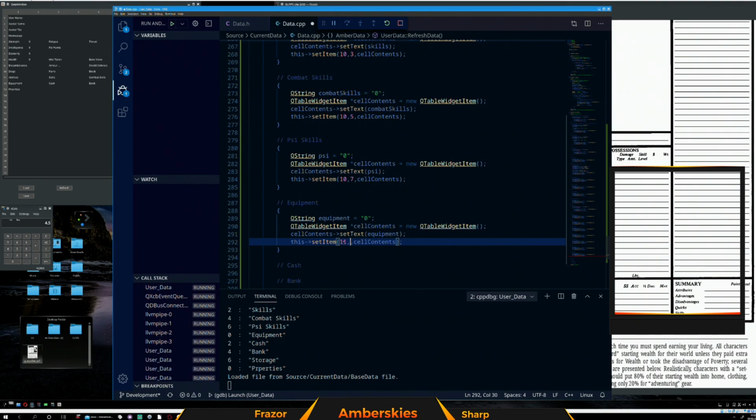Wow. You might notice I haven't used all of this area here. Why am I going to keep it? Because I don't know if I'm going to use it or not. I've got a feeling that I want to actually put tables and things in here to make it easier.